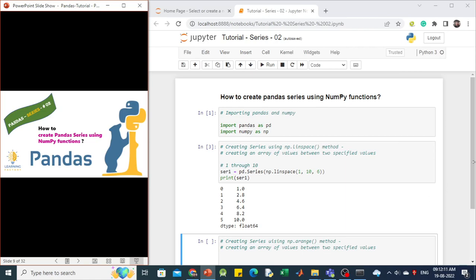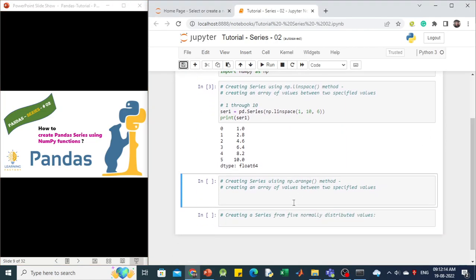Now let's see the other way of creating a numpy array and using that to create the series in pandas. We are going to create the series now using the numpy arange method, and this will create an array of values between two specified elements. This arange method returns an array with evenly spaced elements as per the given interval.